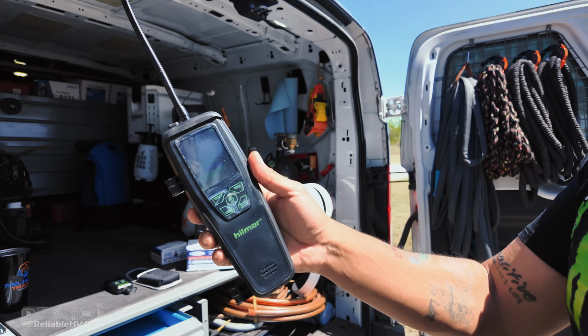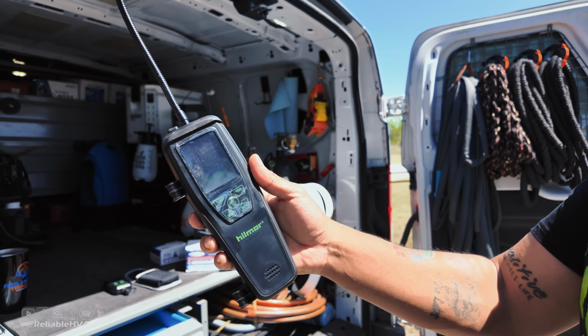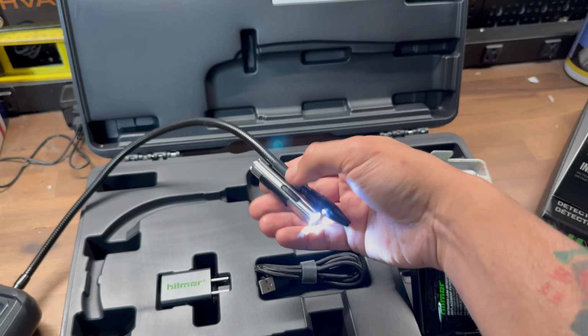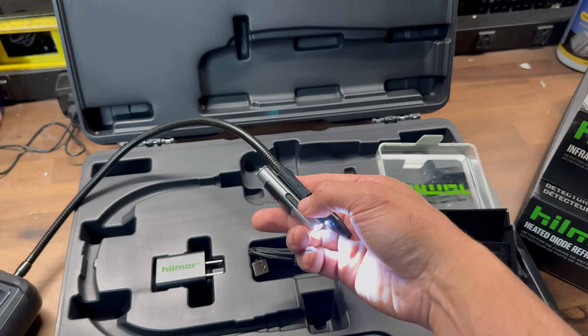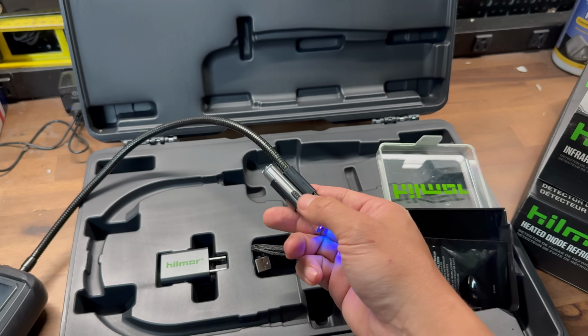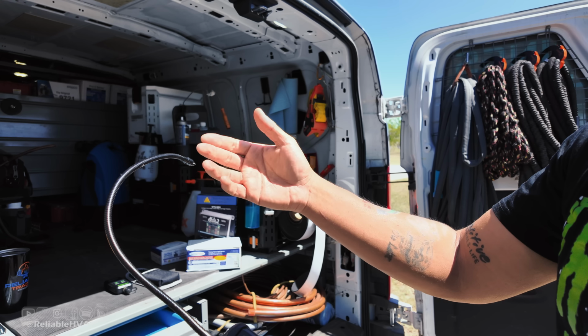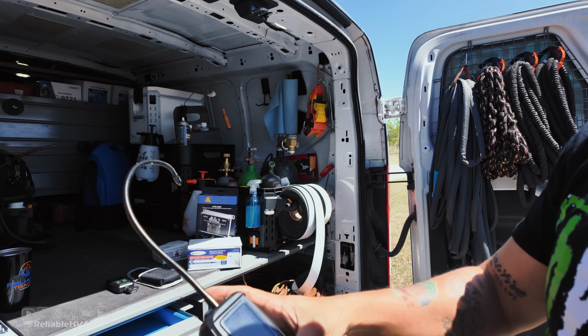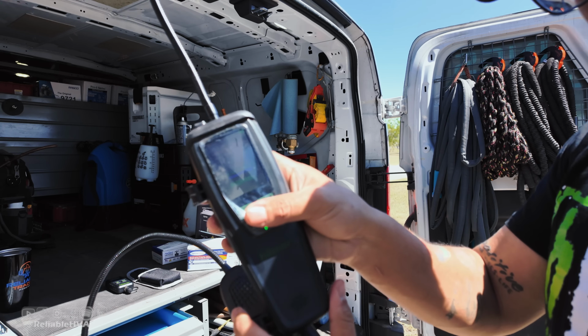This one does, well, they both come in a case. This one does come with some accessories. Actually, it comes with a flashlight, and that also works as a UV light that can attach to the wand here, so it can shine light. Or that UV, if you guys are looking for leaks and it potentially has dye. I could have actually used that on the call recently, but yeah, this is the infrared one, very durable.